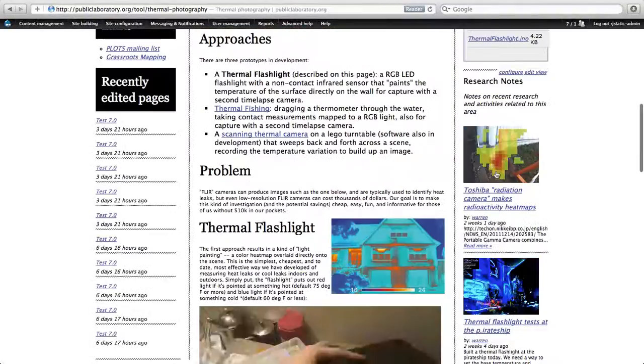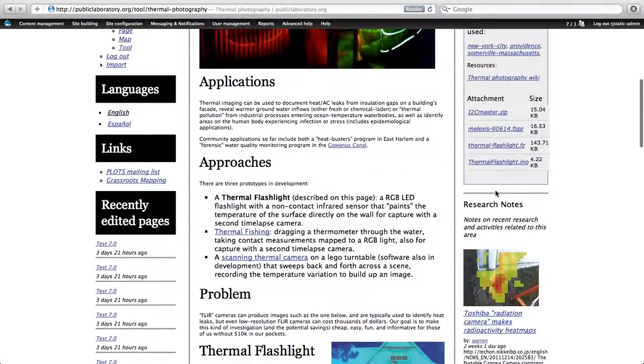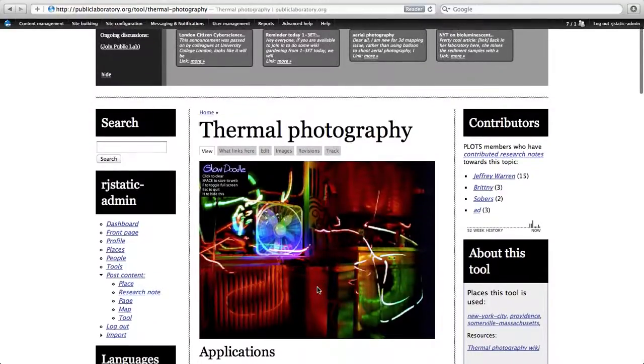Research notes are just intended to be a blog-like contribution to a tool that generally shapes over time what ends up in this wiki document. And so we came up with an idea to adopt a very similar practice, but give it a little more structure as far as what kind of information people are entering.